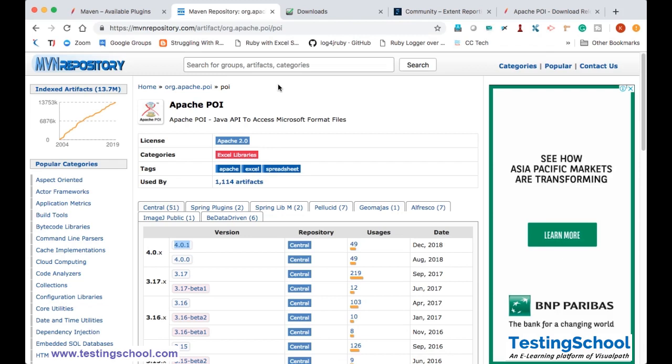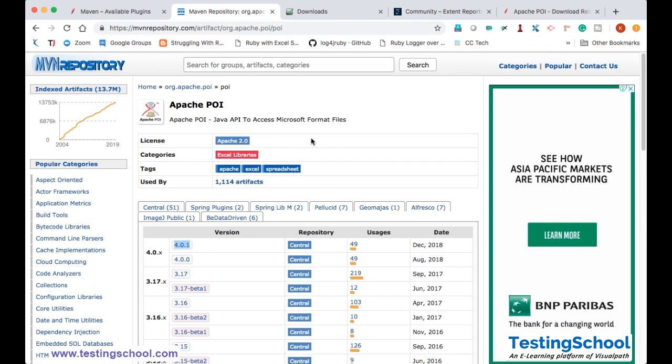Otherwise, you need to search and you need to go there. You may not trust that website. MVN repository is a trustable website. You can blindly come here, download the jar files from here and then use them. They'll take care of the security and all these things. But when you visit other websites, we don't know. We may get some virus, some attacks may happen. So mvnrepository.com is the safest place to get your jar files. That is the reason Maven is very popular. Alright.